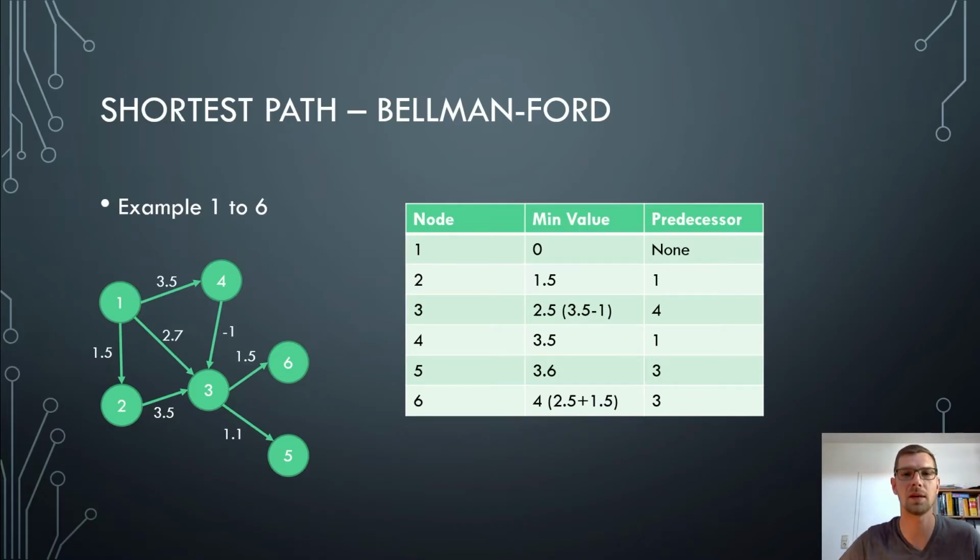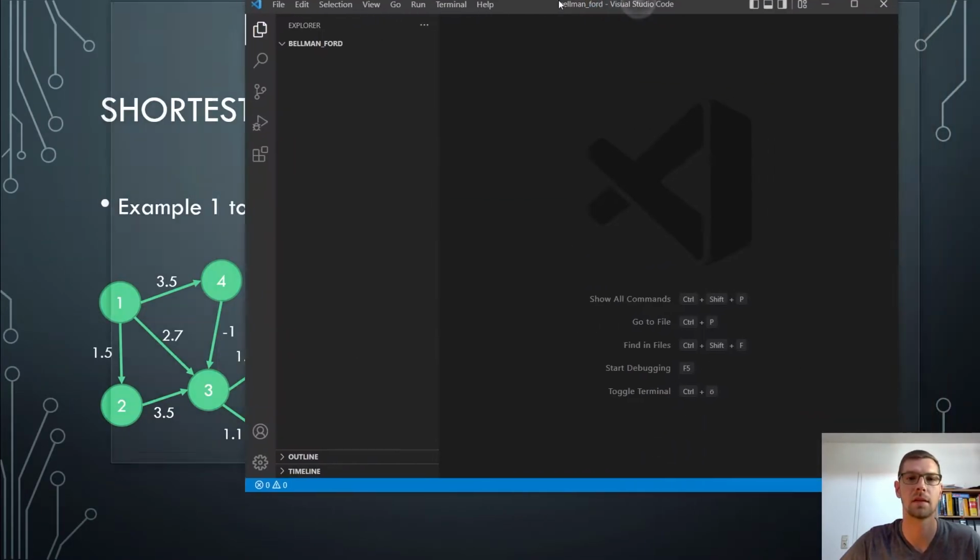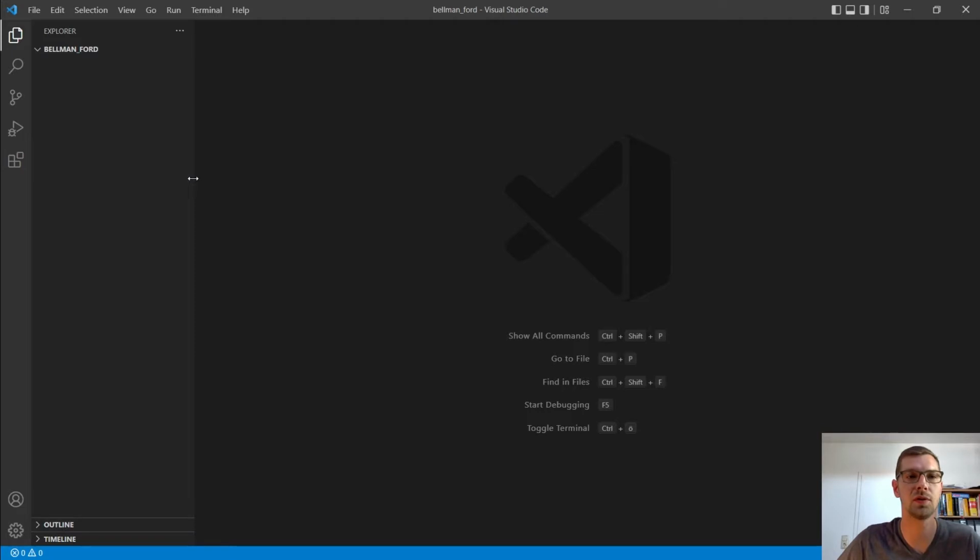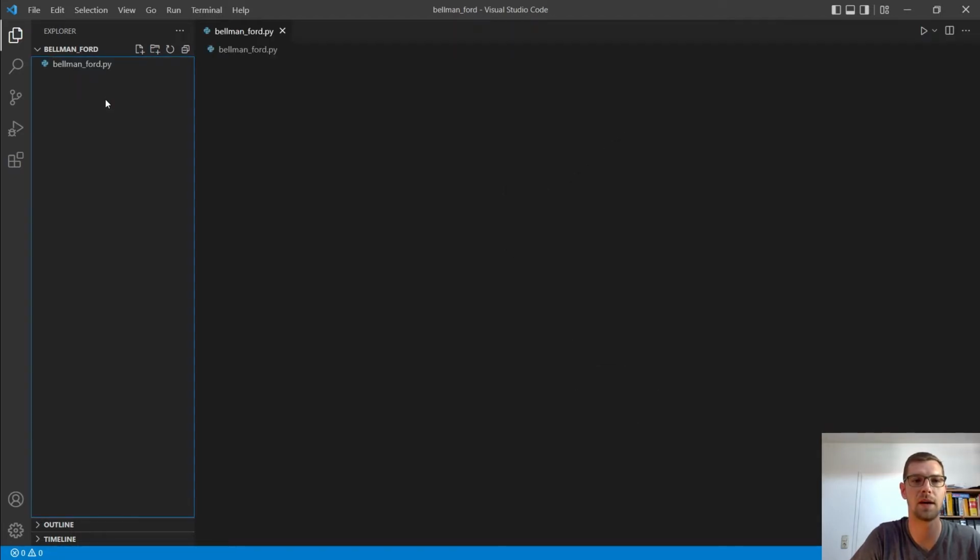Alright, so we are done with this example. Let's implement it in Python. For that I have a new file here, and I call that Bellman-Ford.python.